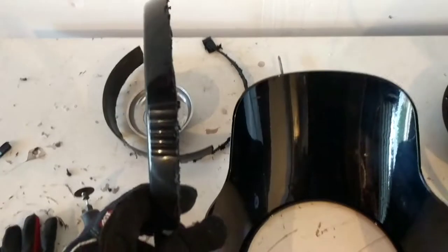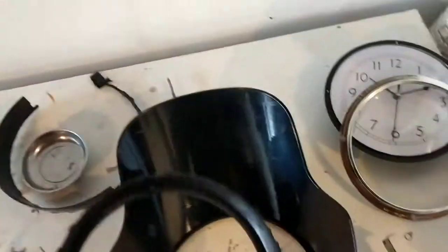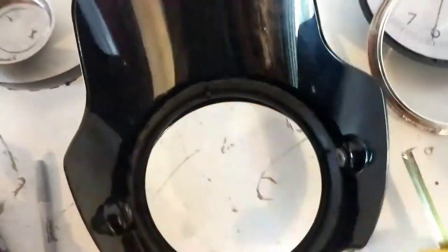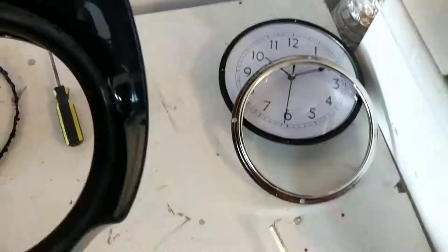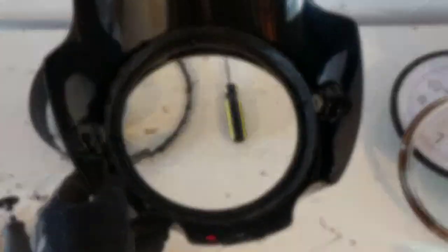I just cut the bezel down to about a third of its original width. It's really choppy right now and still needs to be cleaned up, but if I put it down in here — boom — it snaps right into place. So now the clock can screw into that and hopefully hold, and then I just need to figure out a way to mount it. I'm going to put the clock back together in the bezel and then try to snap that in place to see how it works.